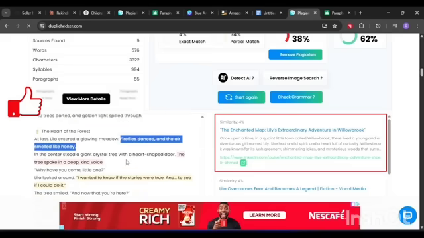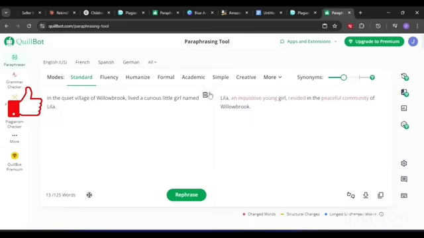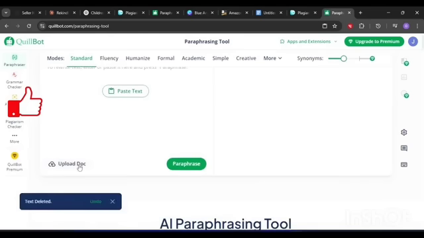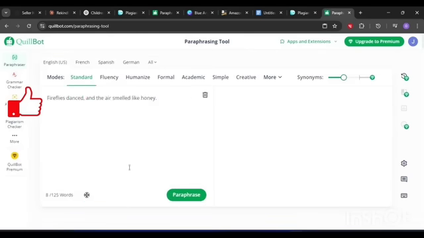And refresh or simply delete. Then you paste your work again and check again. This is how you continue doing it step by step until you finish. You go back, you copy again, you paste, you paraphrase, and if you don't like what you get, you rephrase it. Continue rephrasing until you get what you are looking for.